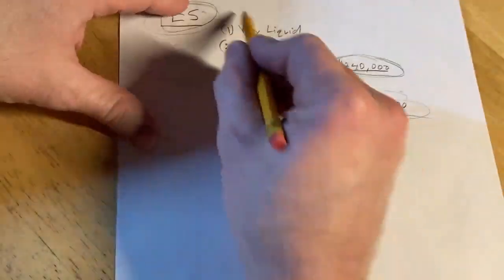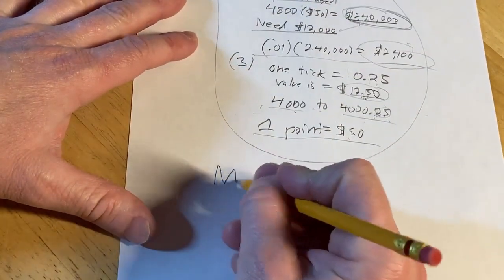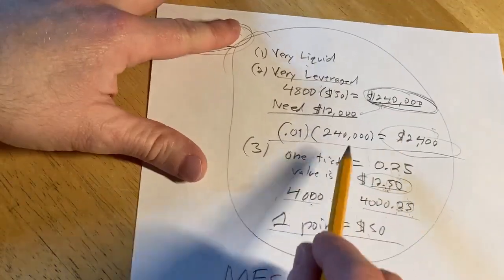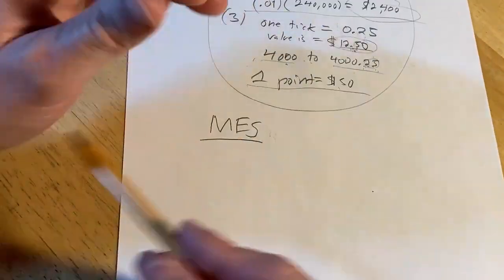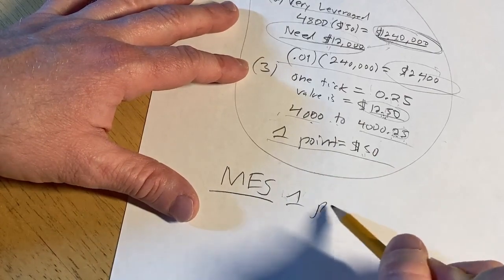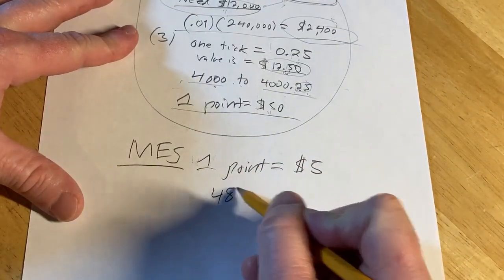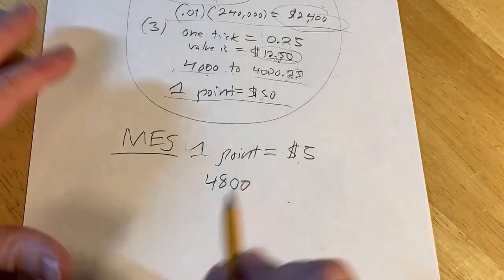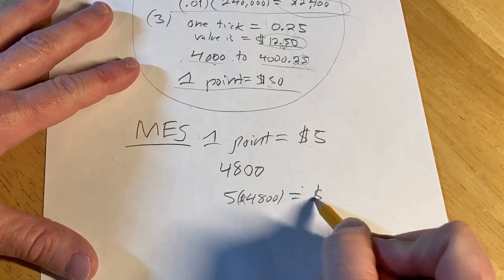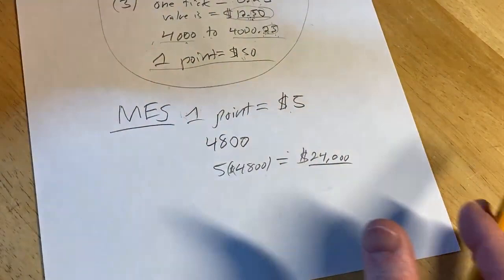But yeah, so interesting. It's the ES futures contract, the most popular one. There's another one, by the way, it's called the MES. These are the micros. These are new and these are better, I want to say for regular people. Like for these, you need to have, I mean, you need to have a lot for one contract. For this, I think it's like 1,200. That's like a 10th. So instead of 50, it's one point is $5. That's basically how we can talk about it. So the same thing representing the S&P 500, except one point is $5. So that's just going to be five times 4,800. It's going to be $24,000. And it's going to probably going to cost you around $1,200 or so. I'm not really sure. That's roughly what I'm assuming.